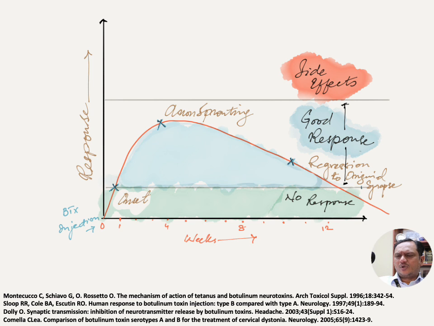And we can talk in the workshop about this kind of curve and how to change the response curve, or what changes this response curve. If you give too much, you have too much of a response and you get into side effects, and you go above the good response. If you don't give enough, you stay below the threshold of benefit or barely touch it, and you will get no response whatsoever. So you need to give enough that you get a good response without overshooting too much.